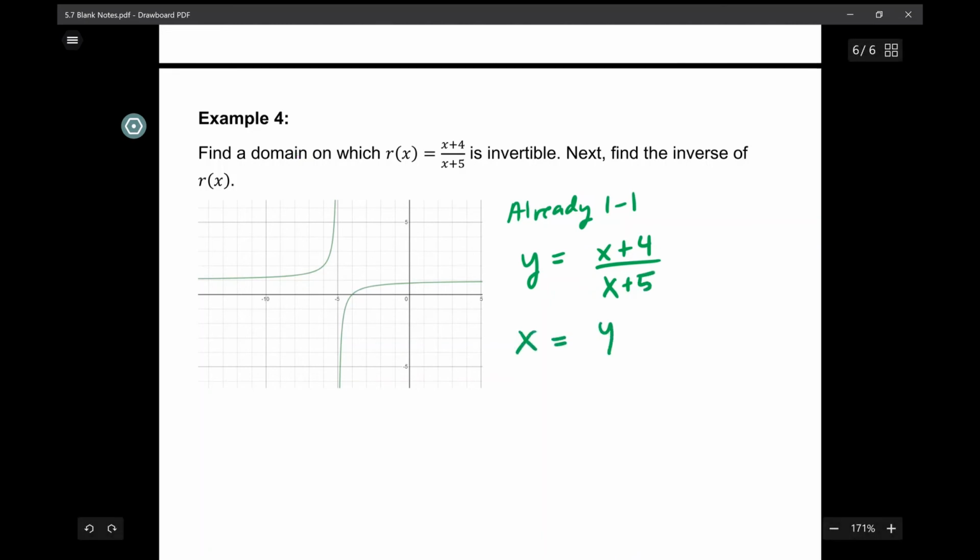x equals (y plus 4) over (y plus 5). Now this one looks a little tricky. People want to do some really crazy simplifying in this. They get carried away and want to cross out the y's right away or something. But you have to remember that there are grouping symbols on the top and the bottom of the fraction.